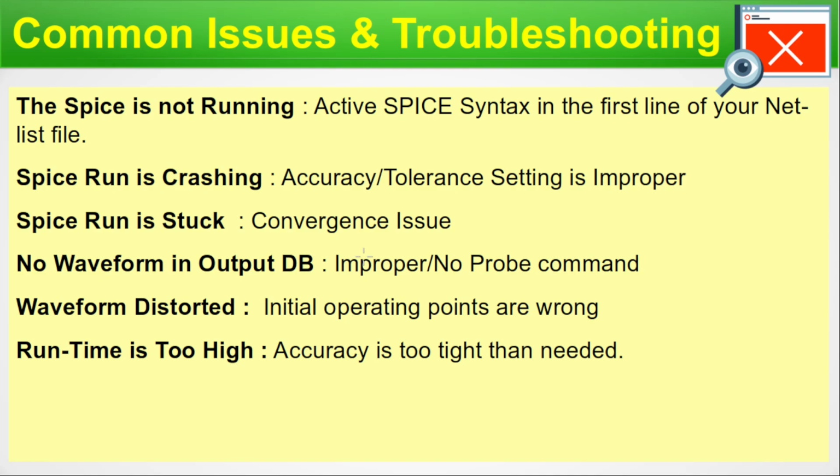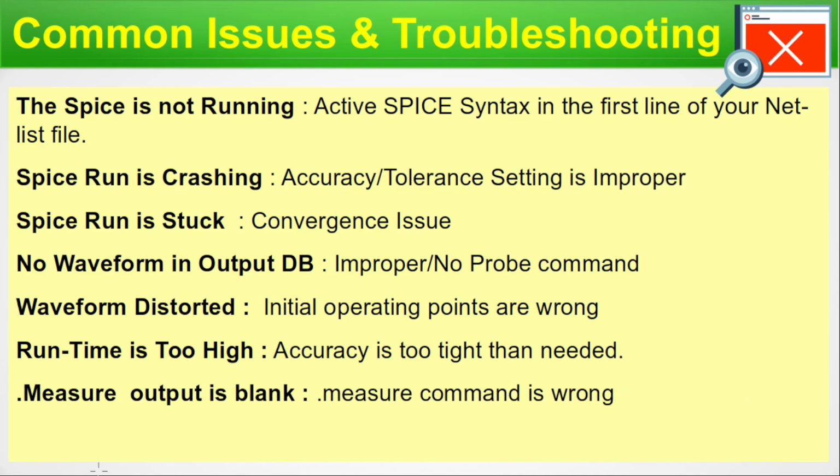There is no basic guideline that this run time is high or this is low. It is as per your expectation. For example, you expect that the SPICE run will take 2 hours to conclude, and it is taking 2 days to conclude. That is too high, and the reason is you have given a very tight accuracy.